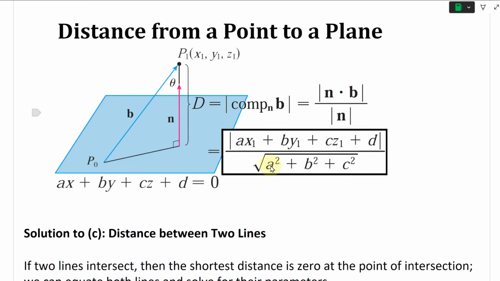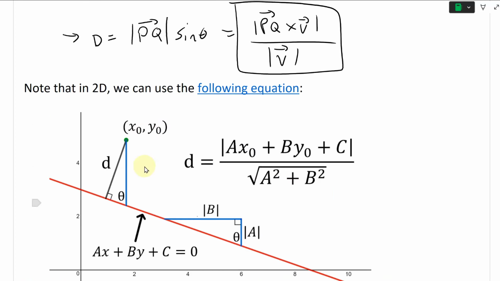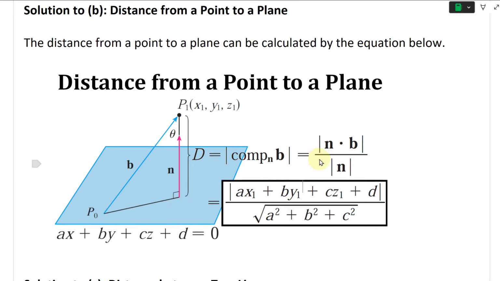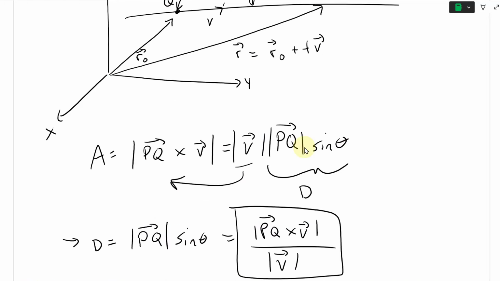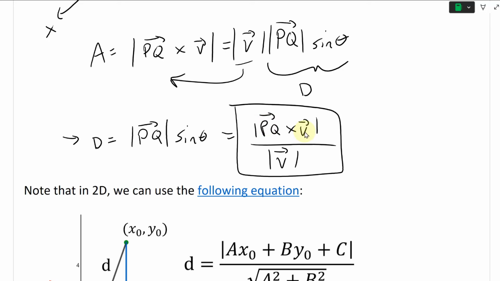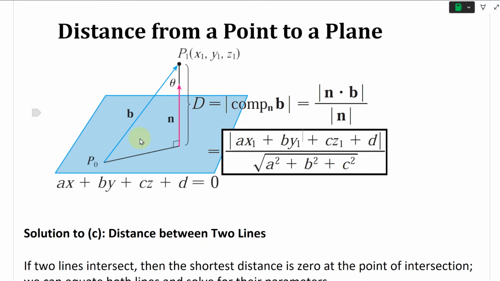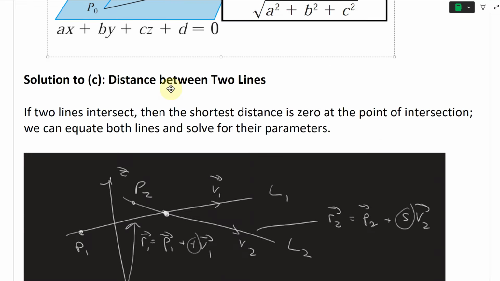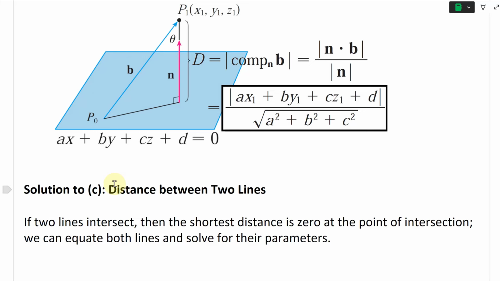And again, note the similarities with this distance, the distance from a point to a line in 2D. It's basically exactly the same thing. I also note another similarity. This one is the n, the normal vector of this plane, dot b. Compared with this one, where we used a parallelogram, we used a cross product, but we had the direction vector, not the normal vector. So this is the direction vector cross b, or PQ. And using the plane one, we could do the dot product with b and the normal vector. So it's interesting. Anyway, we could use that formula.